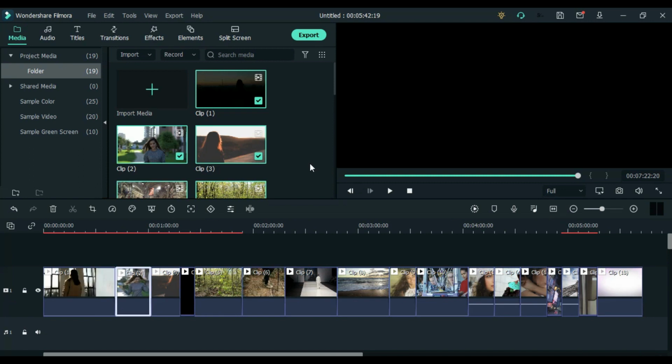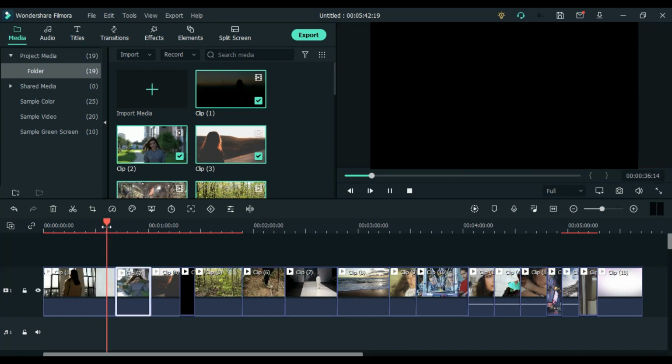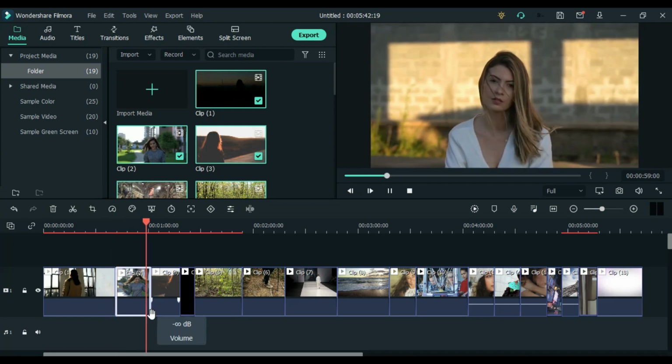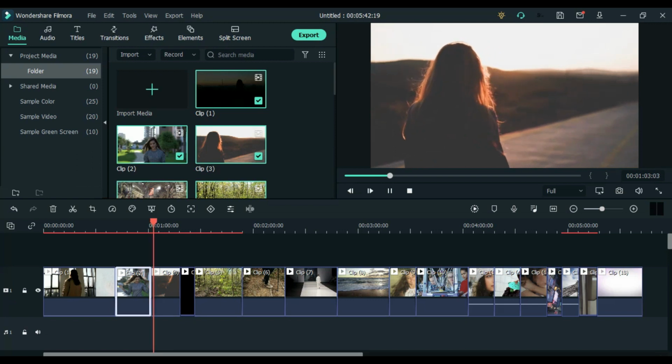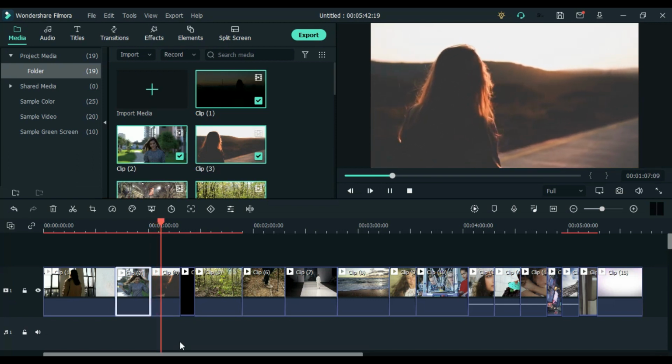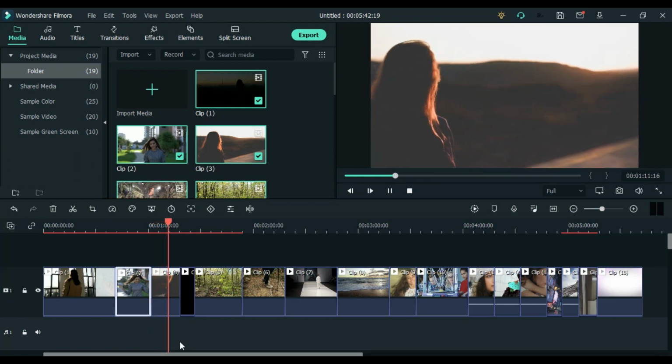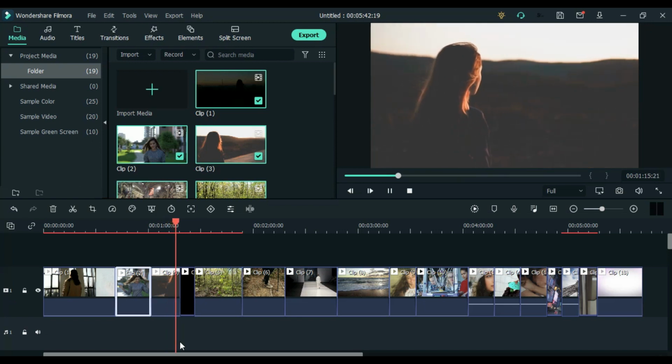Now import overlay and blend it to screen, and it will appear like flickering between two clips. So basically science behind this is to distract the viewer from the sharp cut. Now you will see a sharp cut or sharp transition between two clips. Yes, sharp cut is good sometimes, but not always.